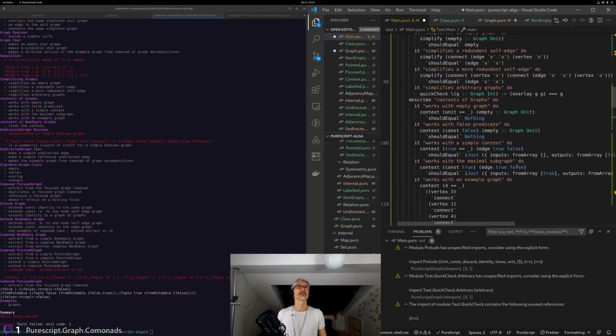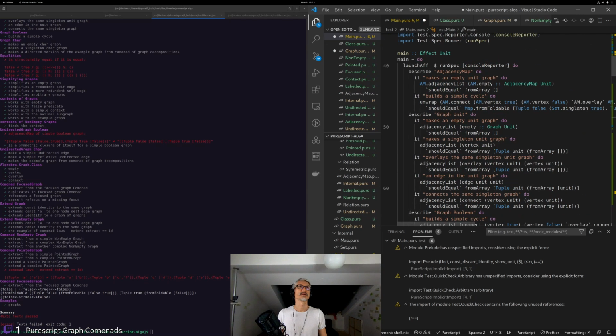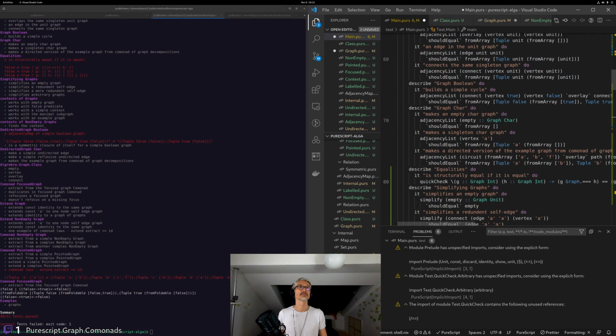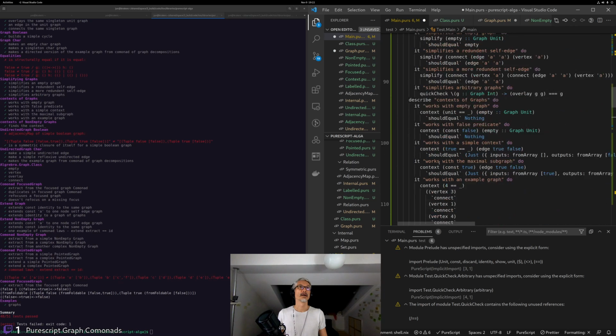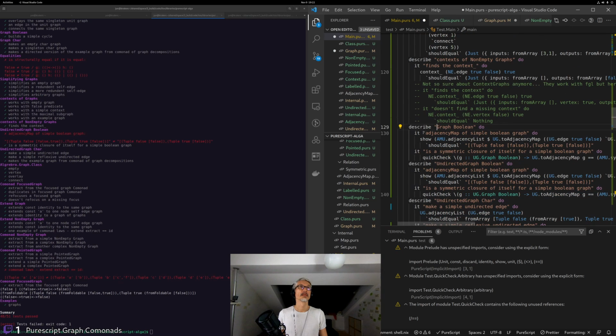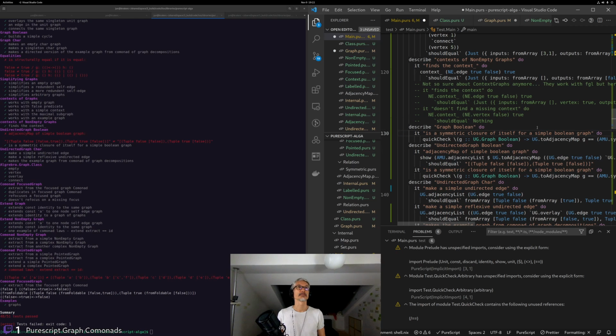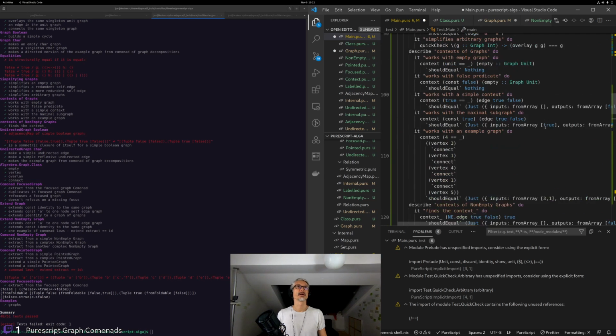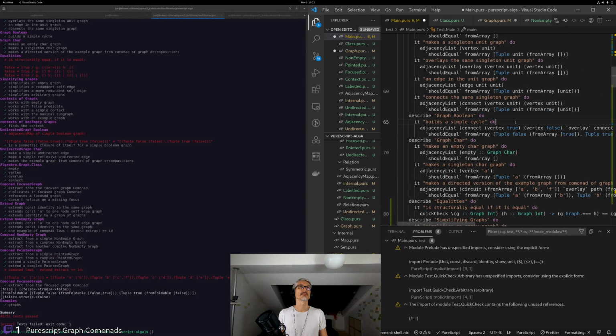Graph Boolean. Don't I have that already somewhere? I thought I had this built, but it's built a simple cycle. Ah, yeah, that's fine. I suppose I can just take those things up there into graph boolean.